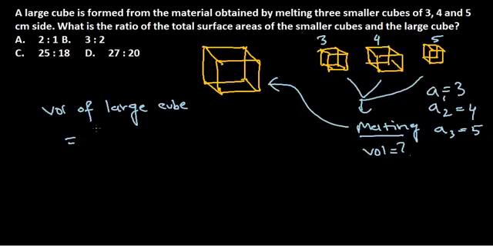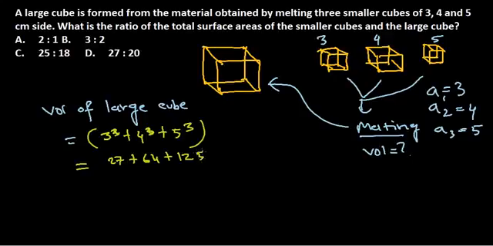So let's look at it. The volume of a small cube is very easy. We just have the side and we cube it. So it's 3 cubed for the first, then 4 cubed because the second one has a side of 4, then 5 cubed. Not square, it should be cube in all these cases. So ultimately we get 27, 64, 125, and the sum is 216. So this is the volume.